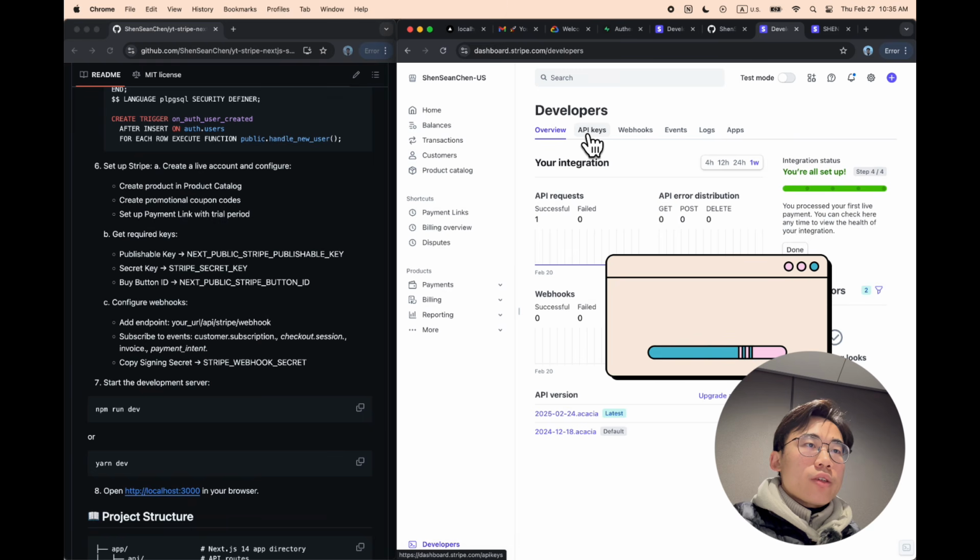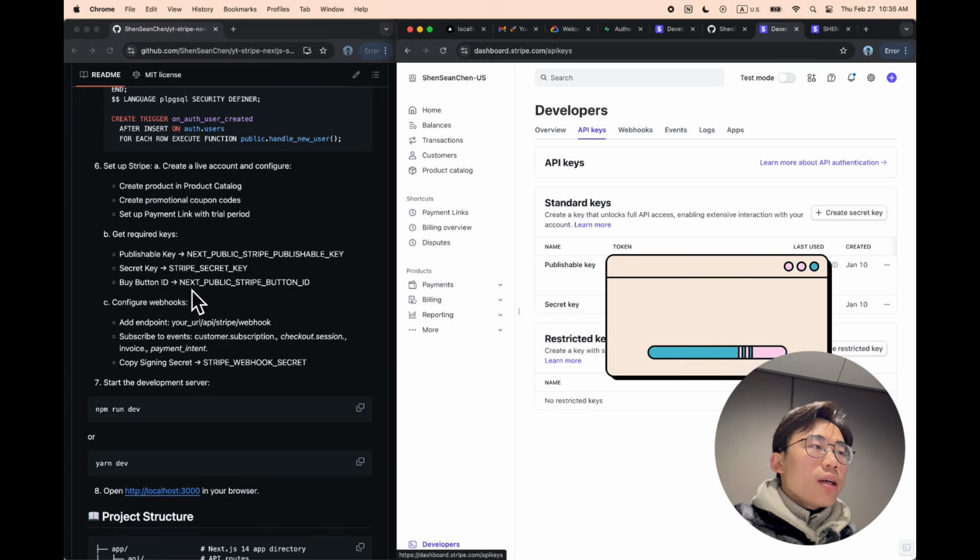In Developers, you can see there's API keys. Right here, we're already at step B, get required keys. The publishable key is this one, and you need to add it as this key in your local environment variable. The secret key is right here. You need to click on reveal live key. And the webhook ID key is in the previous places.